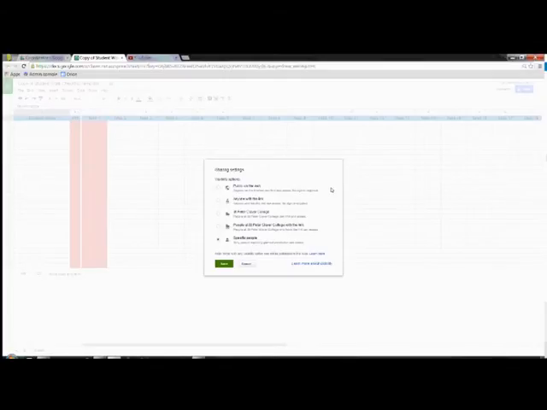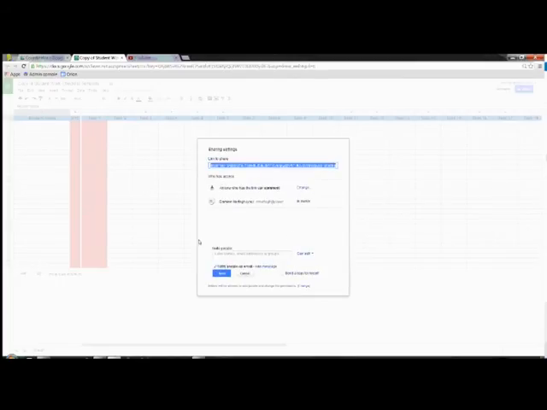So if you wish to share this document with, for example, parents, then you would click this one here because they're not part of the actual school domain. So you click on here, and then you can choose what level of access they get. You probably don't want them to edit it, but you may wish to allow them to comment, so they can actually comment on something if you want that, or they can just view it. So once you choose that, go save.